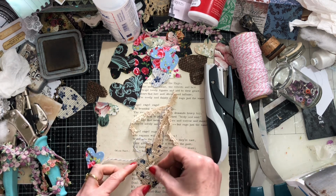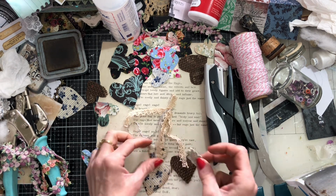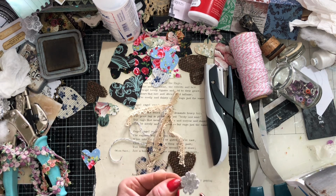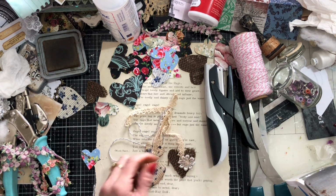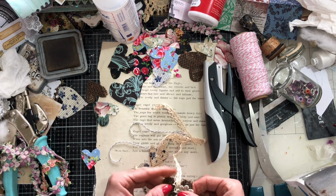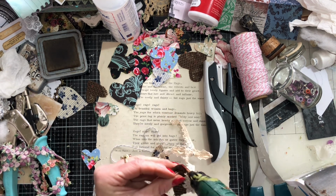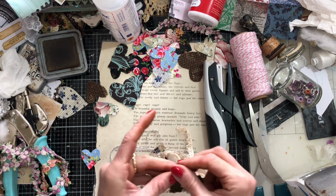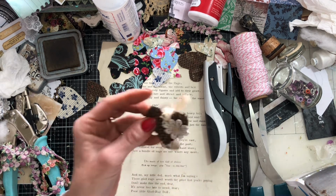I mean, we could even have it over the top of where the staple is. To be honest, I'm loving how that staple looks. It looks really pretty, doesn't it? So I don't know whether I want to actually cover it up. It really looks good on there like that. So yeah, I might not want to cover it. Oh, gosh, hold on. Got a bit of a nightmare with my hessian going on here. Because the hessian, obviously, it's like single strands, isn't it? So I've just got a situation with it wanting to come apart there.